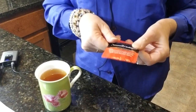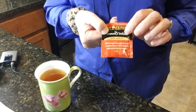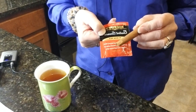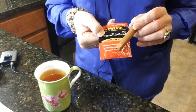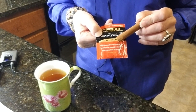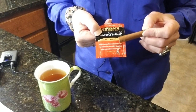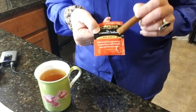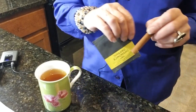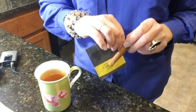Constant Comment — this is a very familiar brand of tea from Bigelow, and it has cinnamon in it. You can make it more enhancing of the cinnamon for cold and flu season by adding your cinnamon stick and a bit of honey, maybe even a dash of pepper if you want to really open up your sinuses and your respiratory system. Very simple — and if you have a peppermint tea bag, peppermint, chamomile, and cinnamon go together very, very nicely.